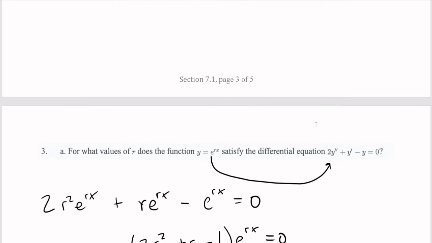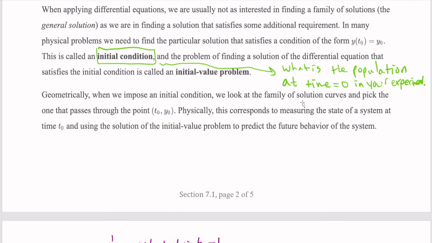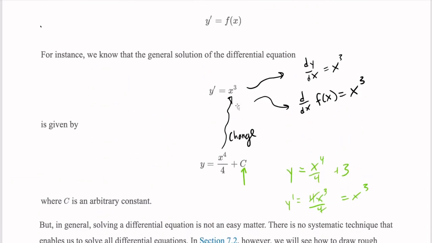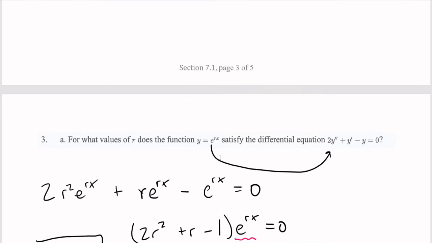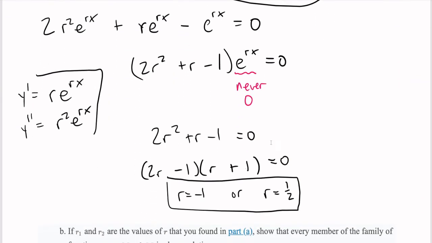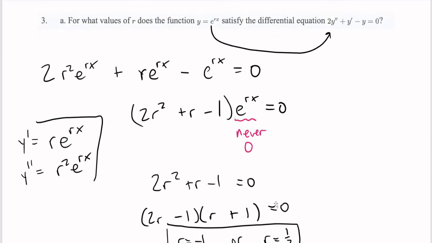Because above, let's just zoom back above for a second. Above, we saw this simpler looking differential equation, and there was one function with just a shift up or down, right? This solution is really just one function. It's an infinite number, but they're all just shifted versions. That's not the case here, right? Let's go back down to this one. That's not what's happening here. R equals 1 and R equals negative 1, and r equals 1/2 are very different, right?